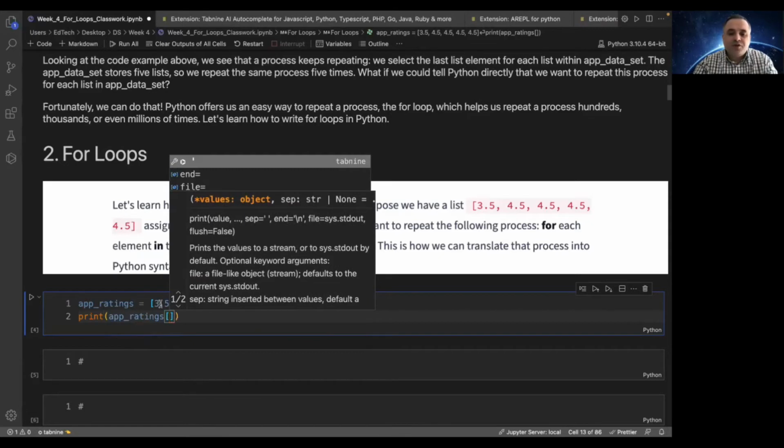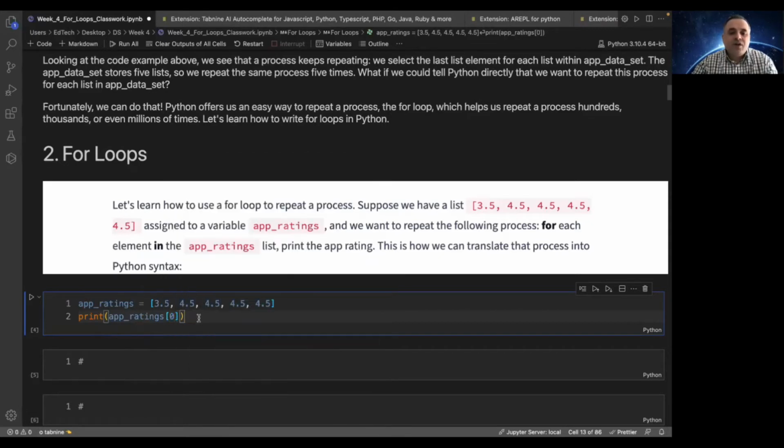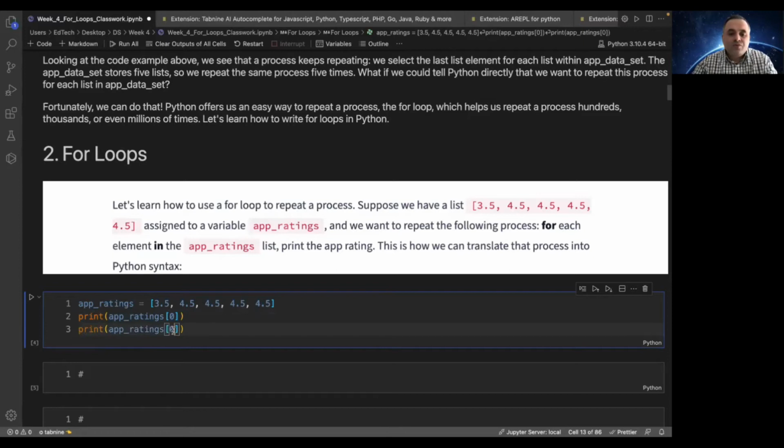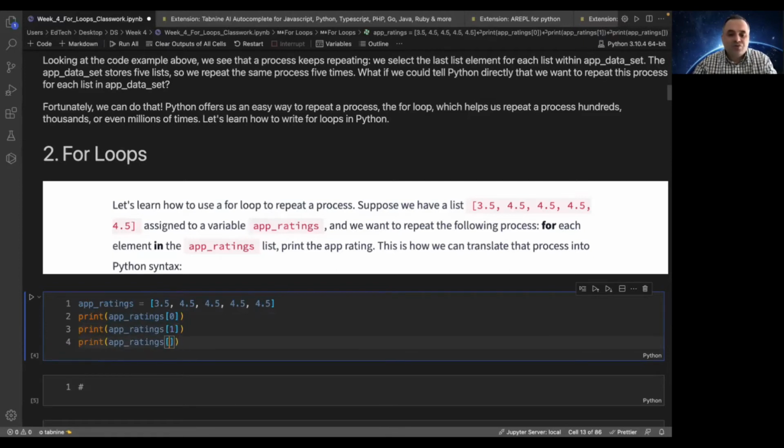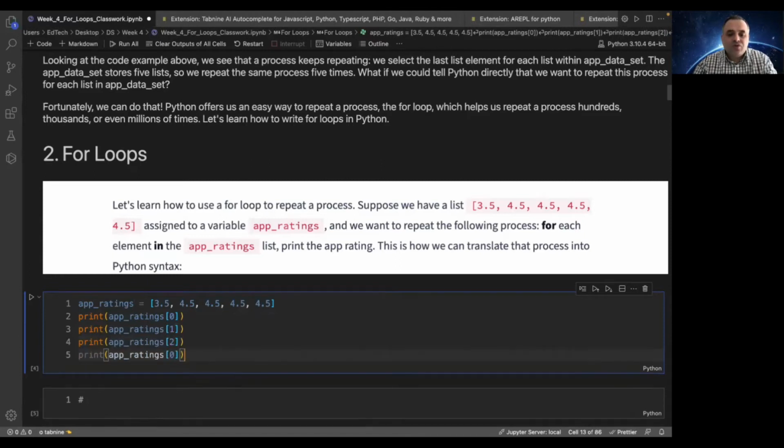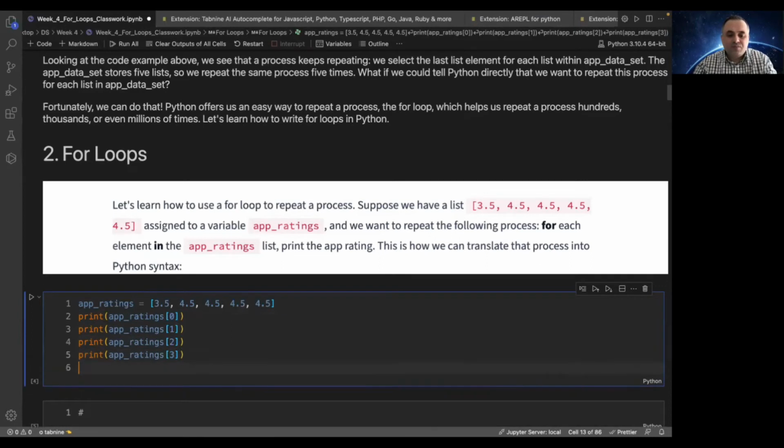For the first one, it's 0, right? So if I want to print all of them normally, I have to do 1, 2, 3, 4. Not 5, okay? Because we start from 0.